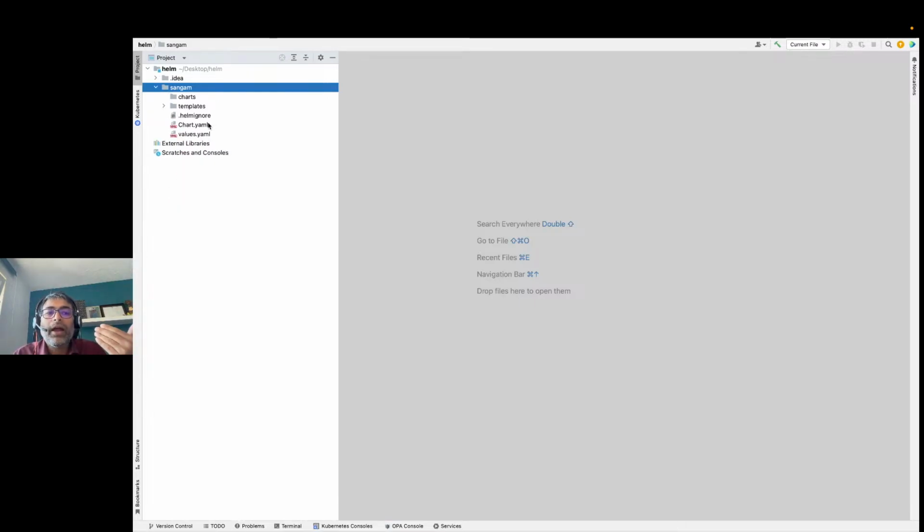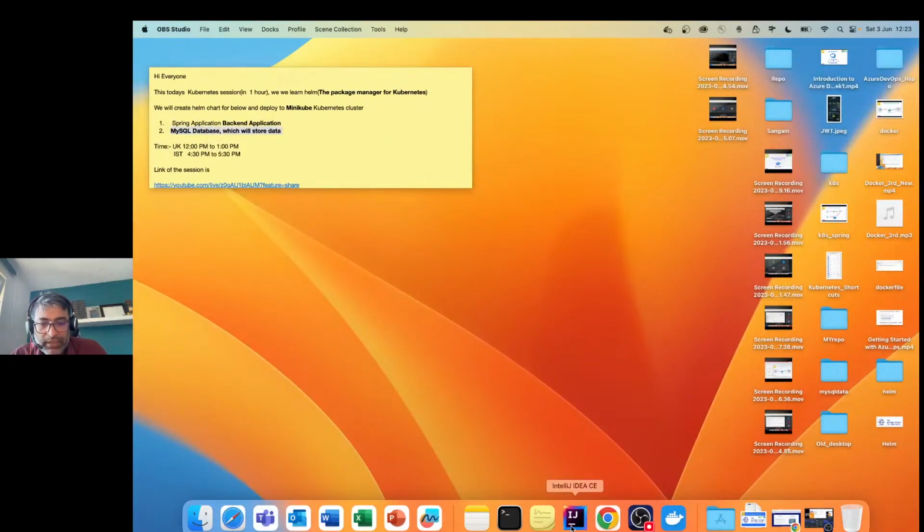And if you want to uninstall it, it will delete everything. Rather than if you are using only a YAML file, you need to go manually one by one and delete it all. That is a bit of a headache for us, right? So that is the advantage of our Helm chart.